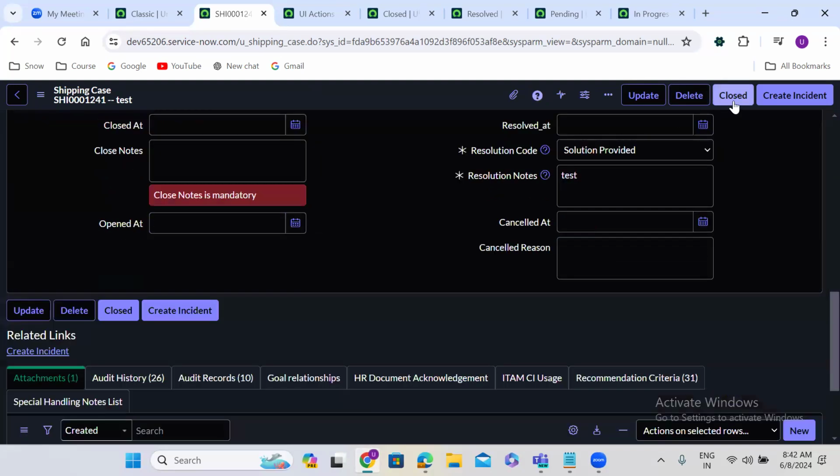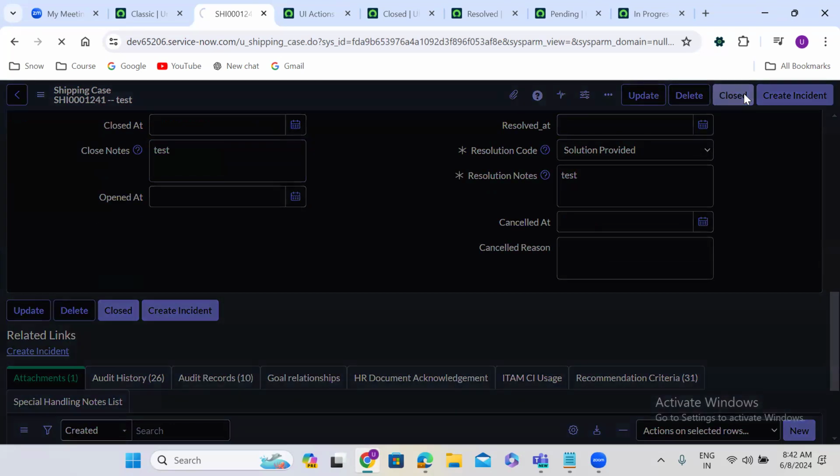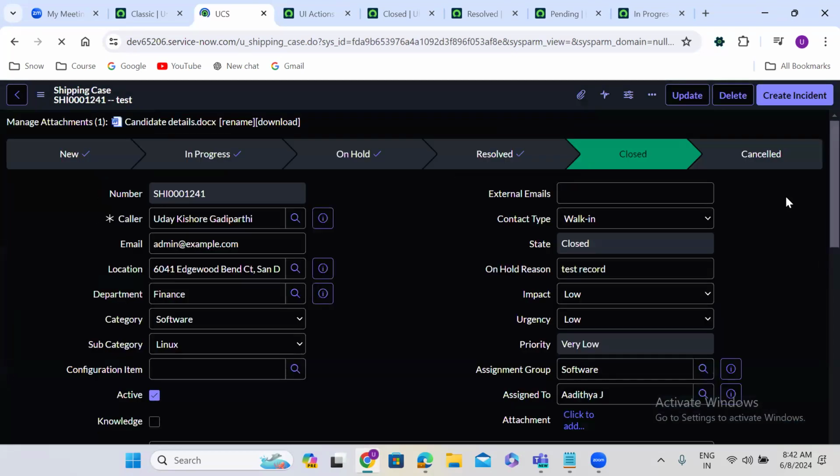I'm just clicking on close here. Close notes are mandatory. If I provide the close notes and click on closed, it will allow you to keep the status closed. So same, you do it for cancel as well.